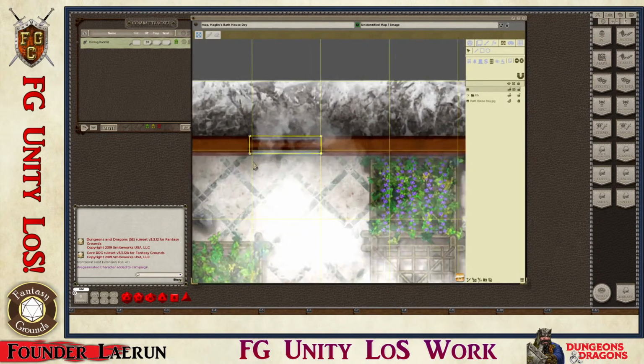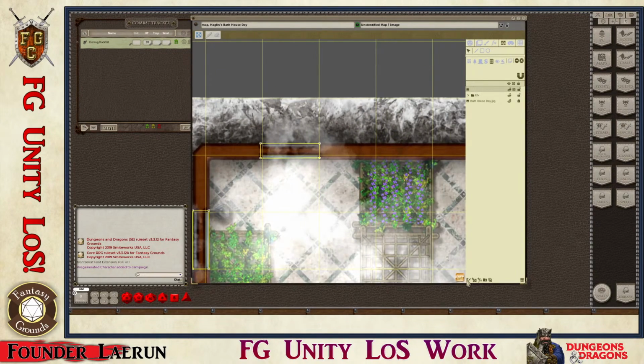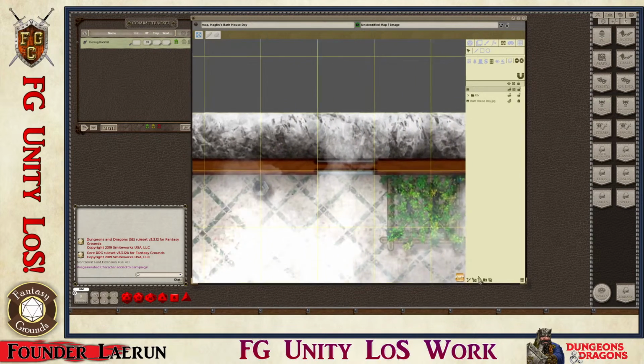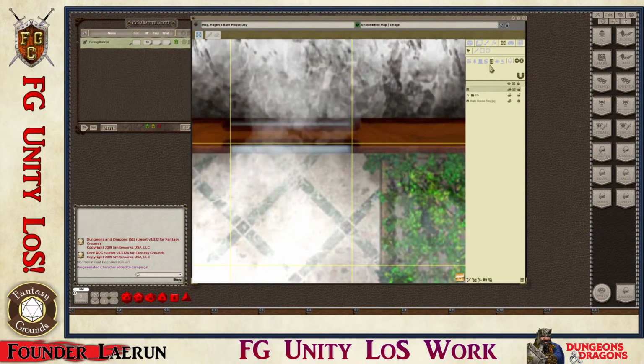There we go. So there's the window. Again, I want to make sure I'm in the rectangle tool and the window tool.